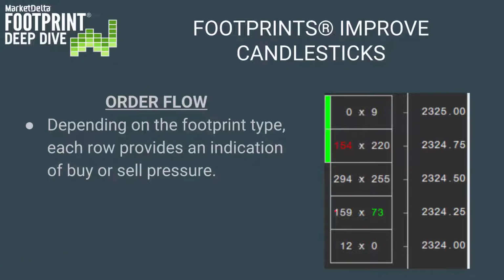But the delta footprint or profile footprint or even the bid-ask footprint color code the background to give you an indication, or really it's not just an indication, it's very discrete. It shows you whether it is more aggressive buying or more aggressive selling at each price. So you can extract that information as well. So again, we're not just seeing price, we're seeing volume and order flow, and you're going to see patterns, especially as you get more familiar with these. You see unique patterns, and things just jump out at you because of what you're able to see.